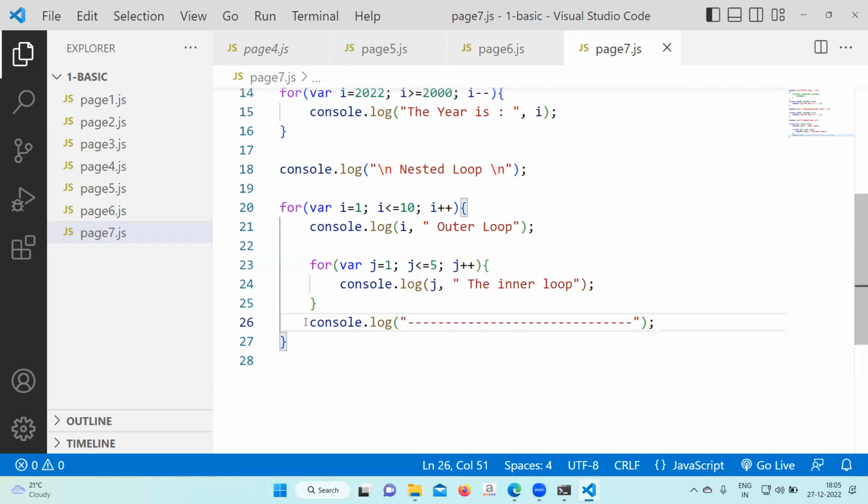So what will be the output? 1 to 10 it will print. And once it prints i, 5 times it will print j. Again it will print i, again 5 times it will print j. Okay, so that's how it is going to work. Outer loop will print 1 time, inner loop will print 5 times.